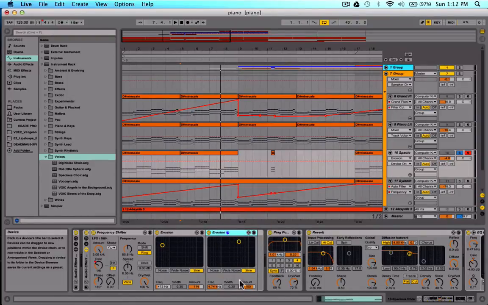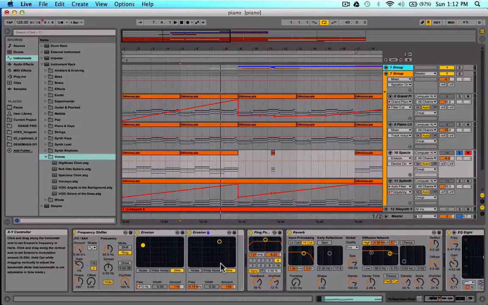And so what I did on the first one was I brought this over to the frequency of 473 hertz. The amount is 114, and I left it on sine. And for the second one here, I put this one on sine also. This is at 4.74 kilohertz, and the amount is 159. So that's what I did there with those.